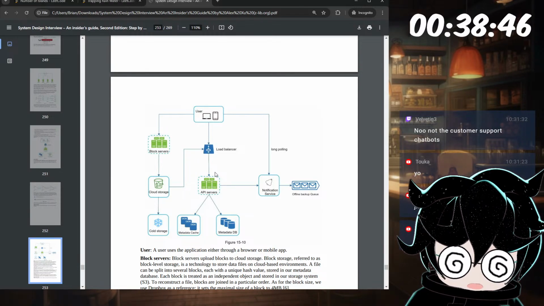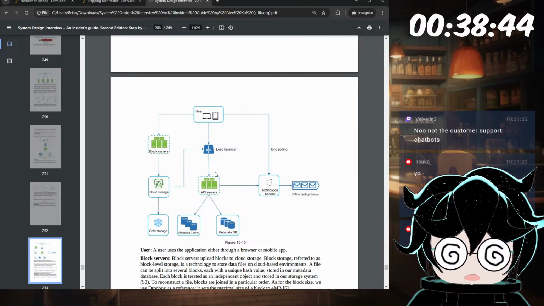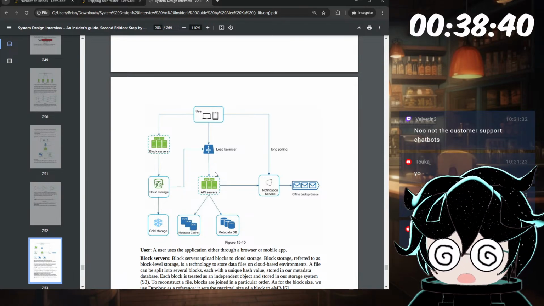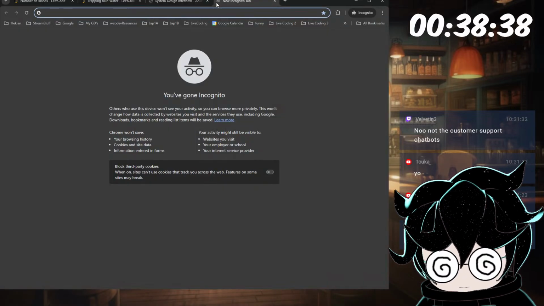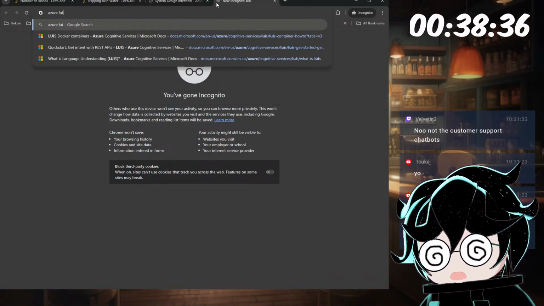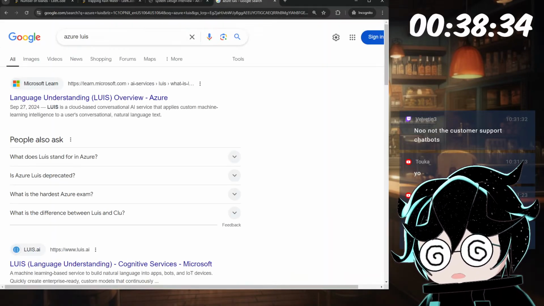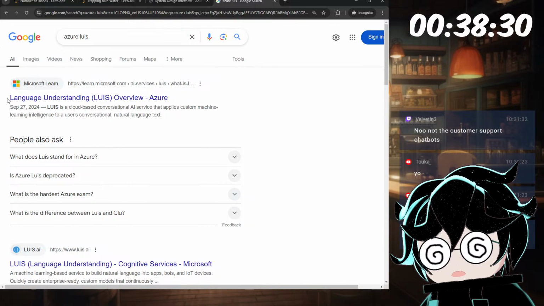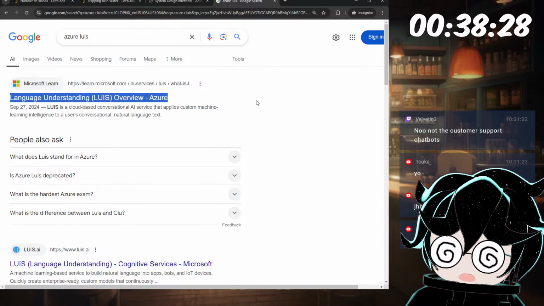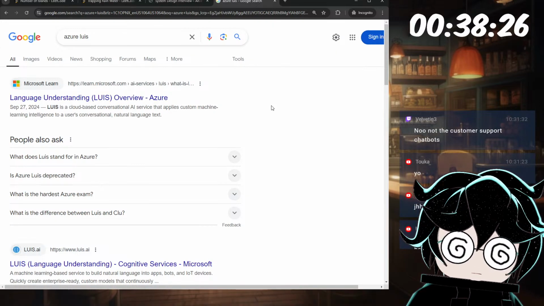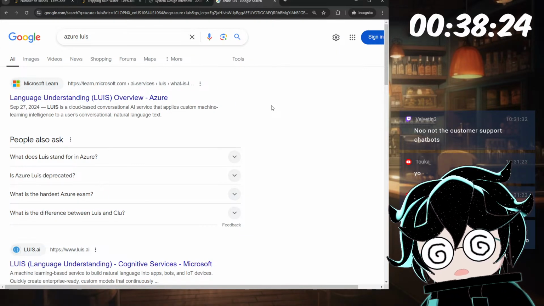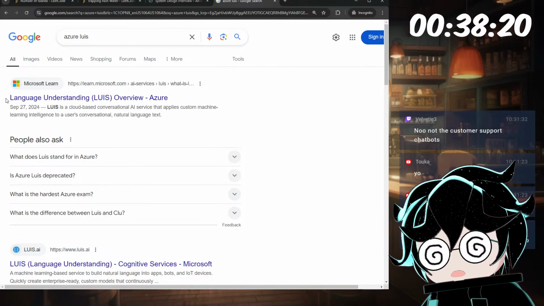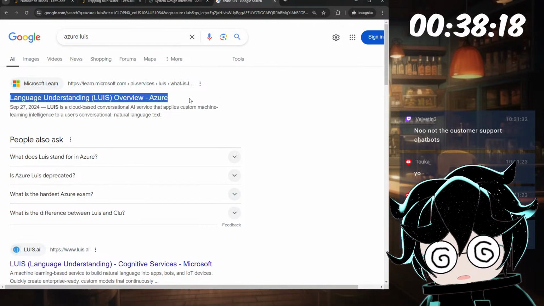I remember they also told me to help them look into Microsoft Azure. I think Microsoft Azure had a product called Lewis. Azure Lewis. Yeah, language understanding. Right now, I'm pretty sure this is pretty obsolete because ChatGPT is all the rage now. But they asked me to play around with Lewis and try to help them figure out if it's a useful thing. So you know what I did?